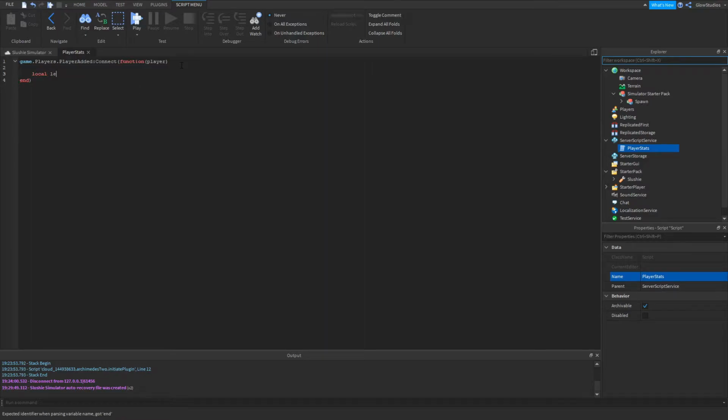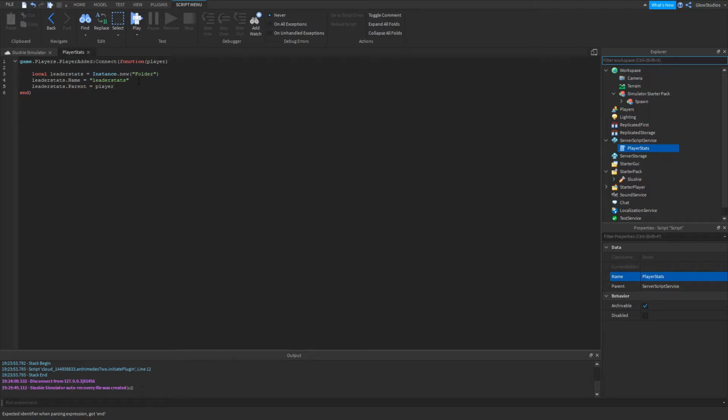Local leaderstats equals Instance.new("Folder"). Then we will go leaderstats.Name equals "leaderstats" and leaderstats.Parent equals player.